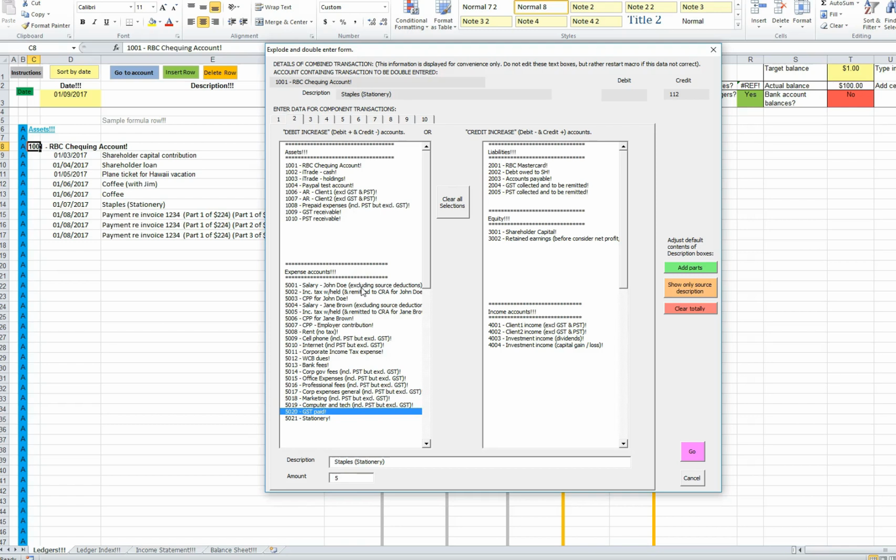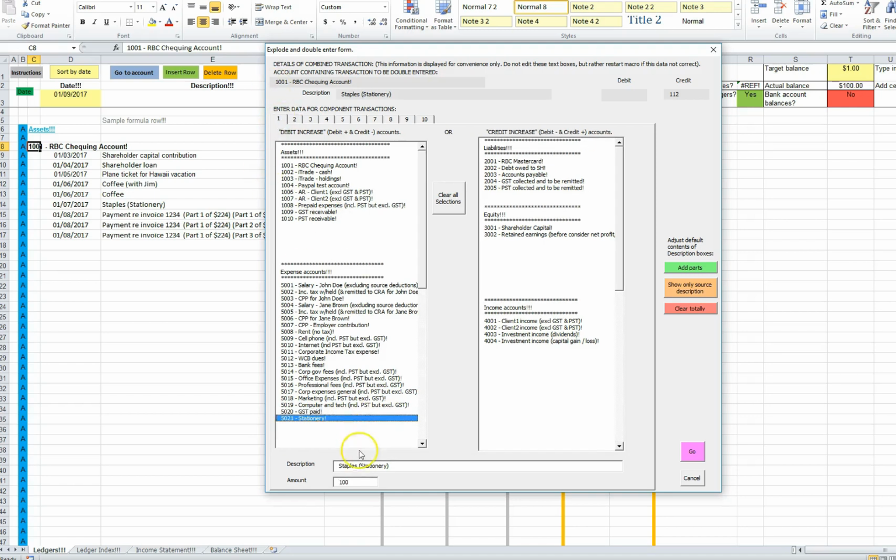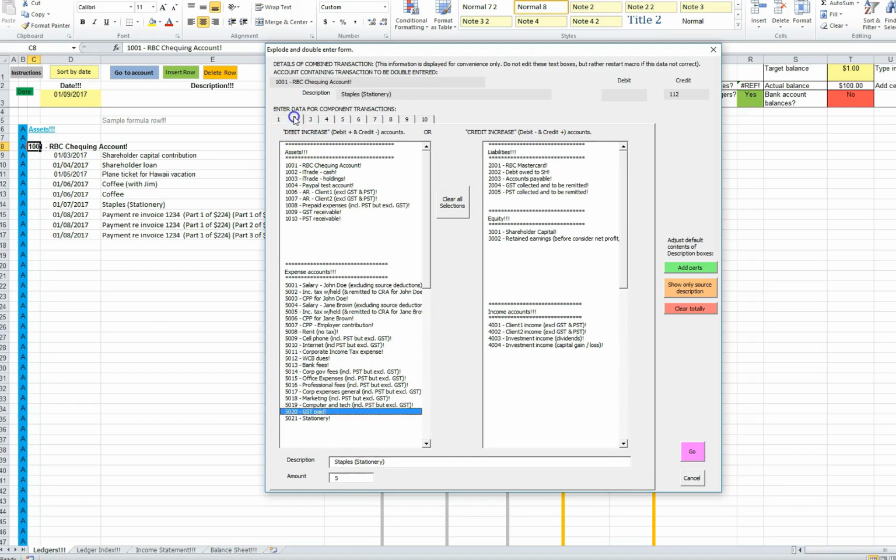I think it doesn't apply in jurisdictions where there's HST, but in fact in British Columbia the PST that you pay is simply added to the cost of the item, and even though when you were standing at the shelf and you picked off your $100 worth of stationery, it only showed $100. So far as the government's concerned, you paid $107 for that, and that's the amount that gets treated as an expense.